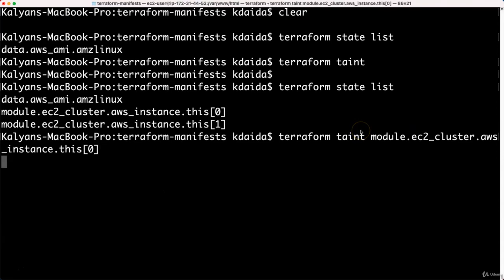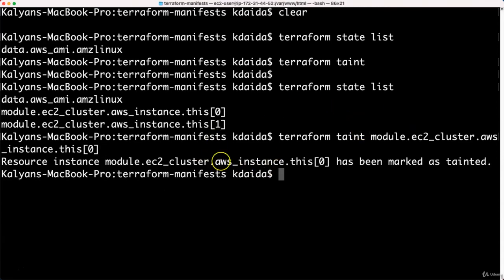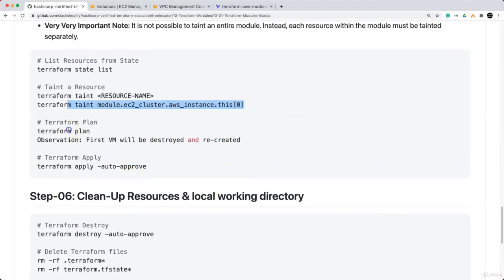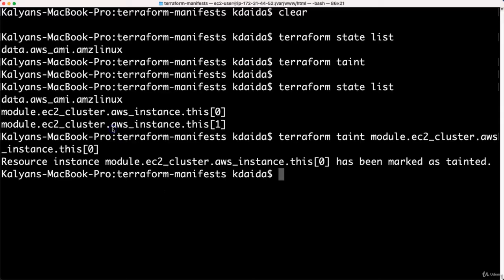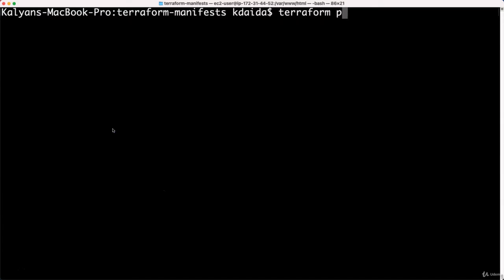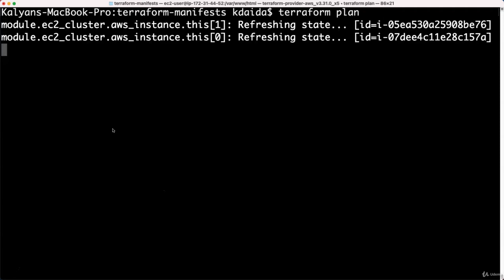Then we are going to run terraform plan and see what happens. The first VM should be destroyed and recreated when we apply.